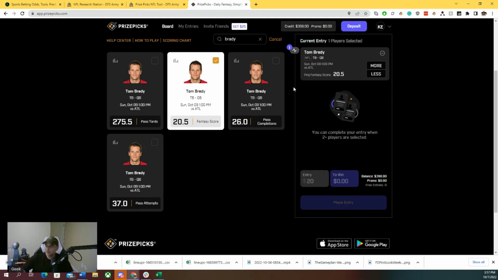And I'm just confident. This might be my most confident play on the entire PrizePicks slate. I love the fantasy points scored because that's right in the wheelhouse. But DFS Army has Tom Brady projected for almost 23 fantasy points this week. The over-under prop is 20.5. I think that is too low. Brady's one of my favorite DFS plays of the week, and he is one of my favorite PrizePicks overs on the fantasy points. So we are taking Tom Brady over 20.5 fantasy points.